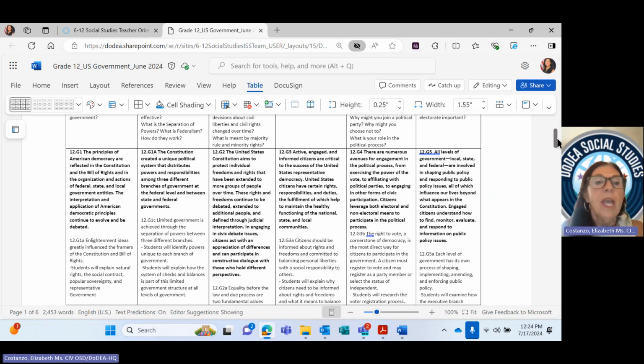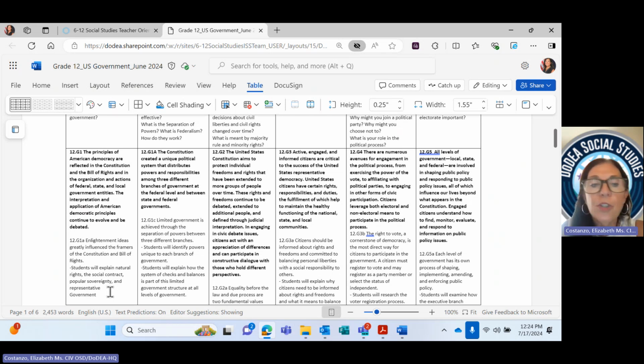and sequential way. So it starts off with your bold print here, 12.G.1 is the first standard, and this is the statement of learning. So this is the enduring understanding, the overall objective for the students to learn in Unit 1. That's going to be followed by an action step. So first you have a statement, and that's followed by what the kids are going to be able to know and be able to do.